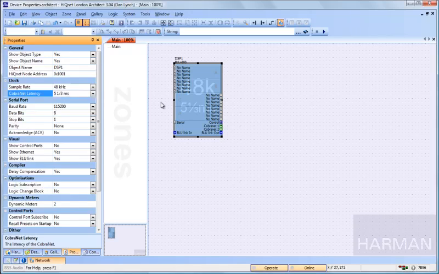There's a serial port on the back of the device, which can be used for remote control with Crestron, AMX, Medialon, devices of that type. It can also be used to send serial commands to other devices. The properties window is where you adjust the baud rate and all of the settings for that port.